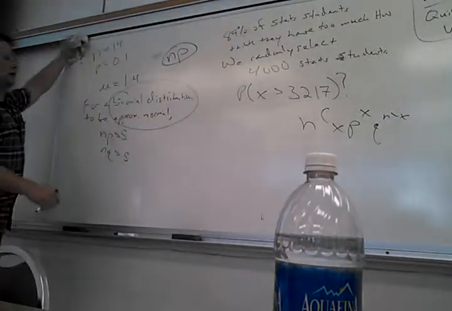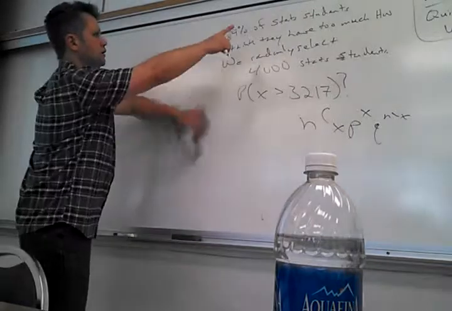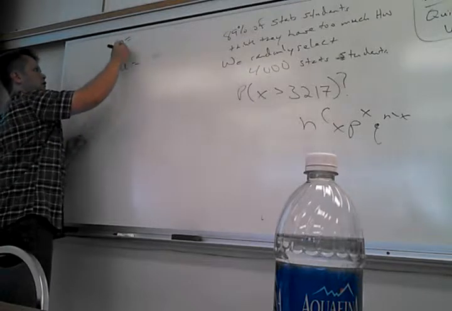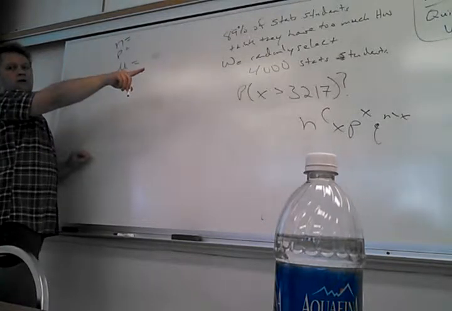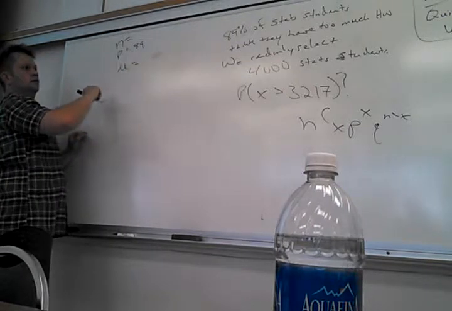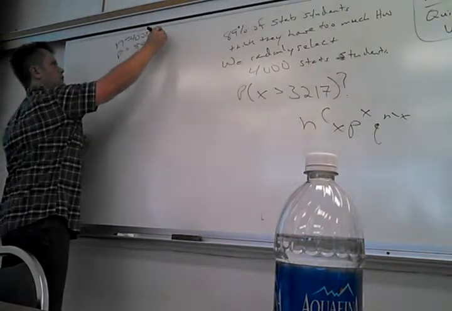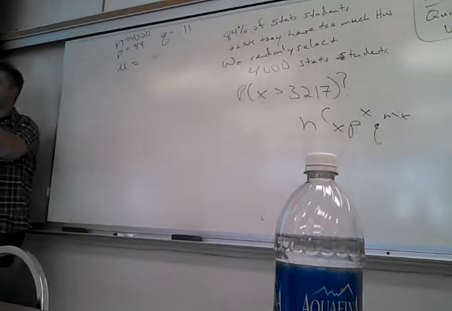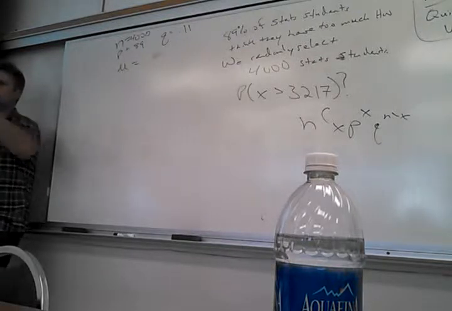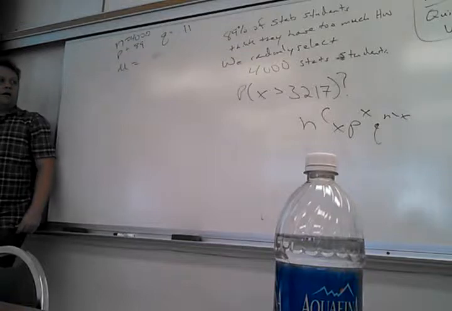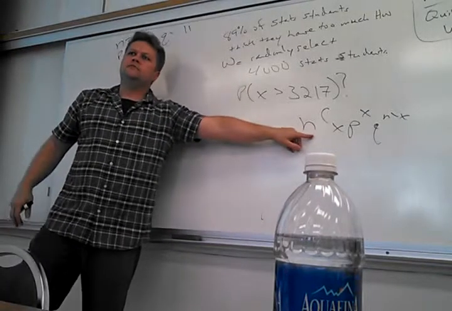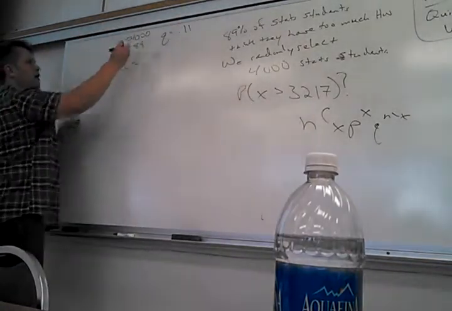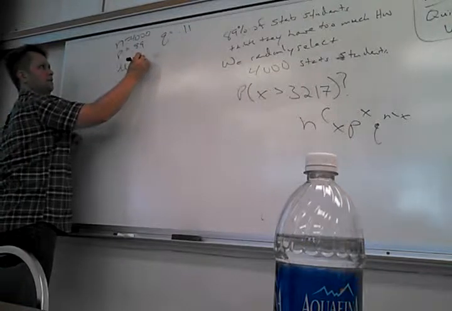So I'd much rather realize what we just talked about, the fact that I can get a mean. What's the mean in this case? What's N? What's P? P is 0.89, I love it. So what's N? 4,000. And what's Q? 0.11. It's cool. So you can always get those from the problem. The problem is kind of telling you I'm a binomial problem. Here's an N, here's a P. Get N, P, and Q and go to town. I don't want to do it the way we've been doing it, because it's way too much work. So I'd much rather say, if I can get a mean, what's the mean going to be here? How do I set that up?